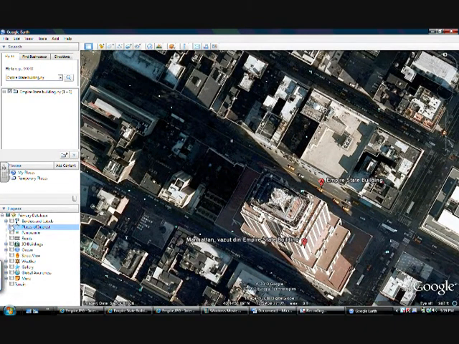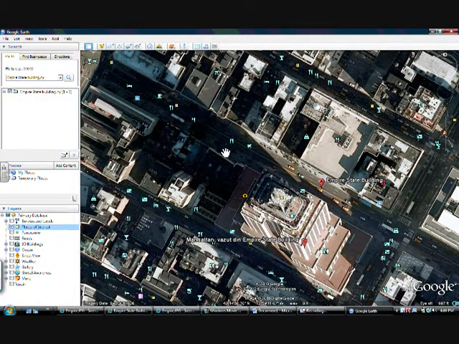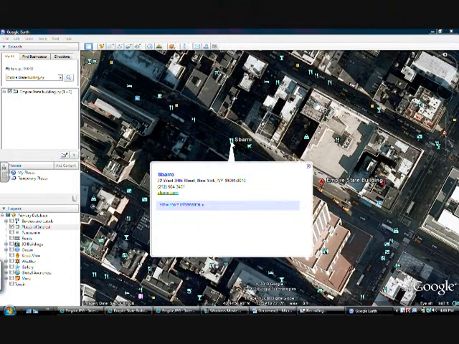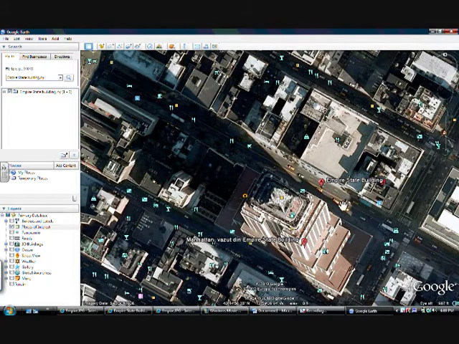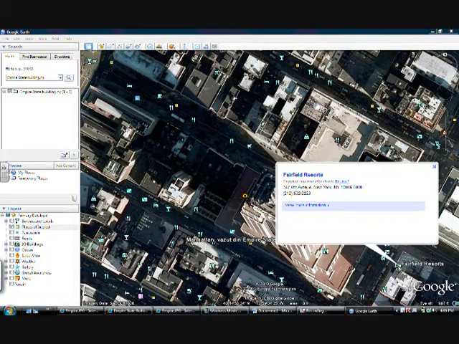Now if you click on Places of Interest, all of these little icons will pop up for restaurants, grocery stores, hotels, everything in the area. And if you were to click on it, it'll give you the location, street address, and we can even do a resort.